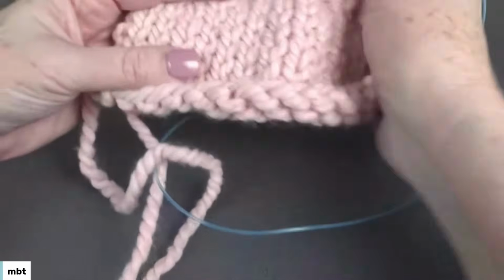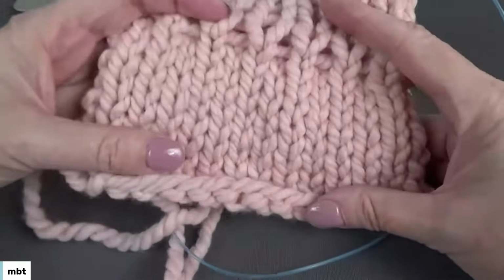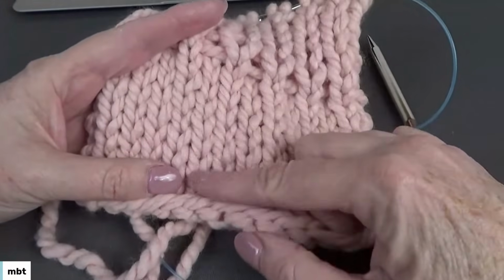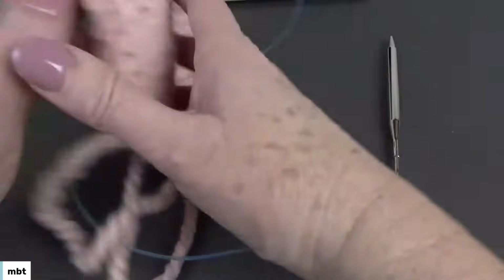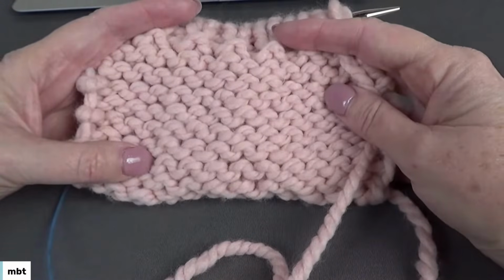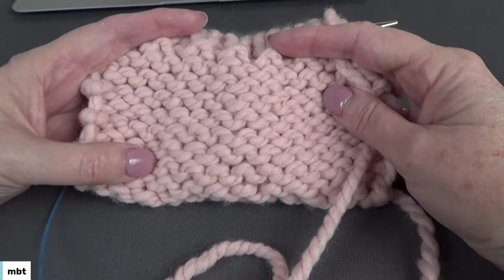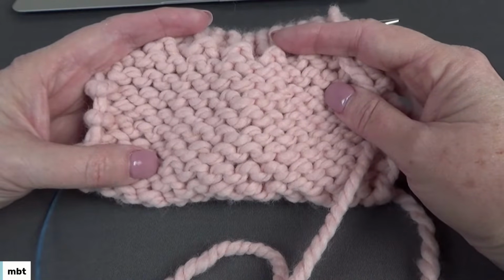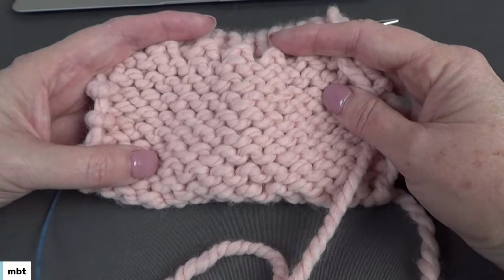So this little swatch we have going on right here is stockinette stitch, in which we have a smooth side, which is the knit side, and we have the lumpy bumpy side, which is the purl side. Stockinette is the stitch that most people learn when they're getting started, and it's really easy to do. However, it's not completely reversible.